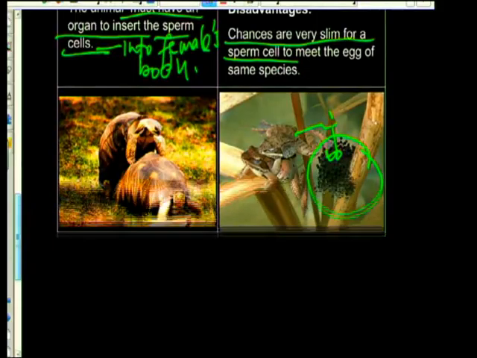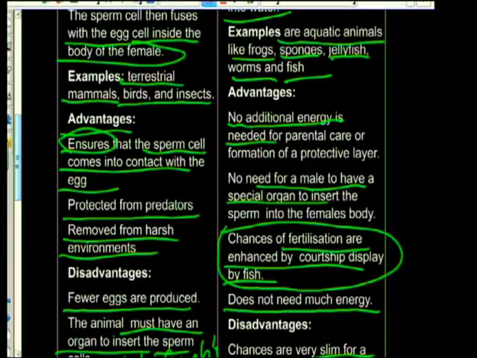Now let's look at those two things that I've given you, and look where it comes from. Look at the advantages of internal fertilization. Now this is where you need to strategize. Just like these organisms are strategizing for reproduction, you need to strategize for learning this. Because if you learn the advantages of internal fertilization, if you change them around, they become disadvantages for the external fertilization. So you don't have to learn both. And common sense, which is not so common anymore, must prevail.